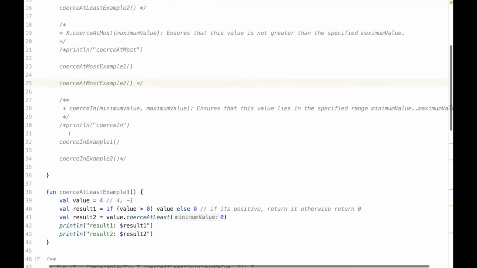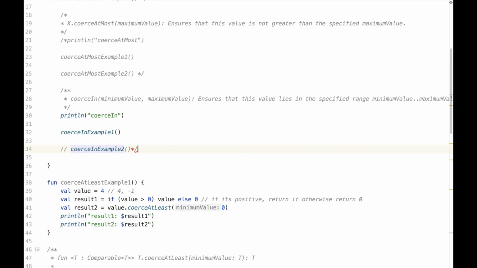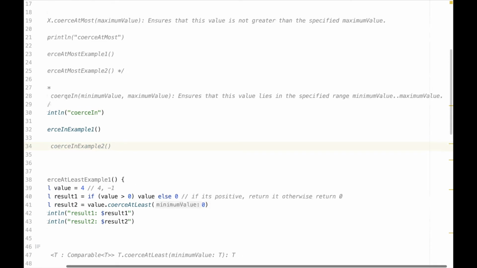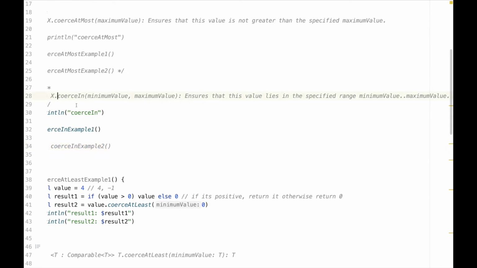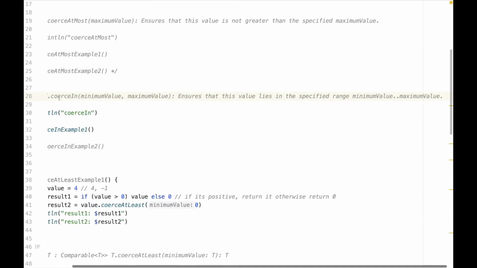Okay, so the last one on this type of API with coerce is coerceIn. And so what coerceIn does is, it gets passed, so you of course call it on an x value that implements comparable.